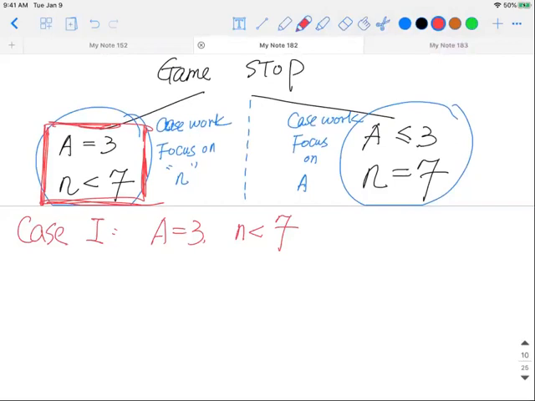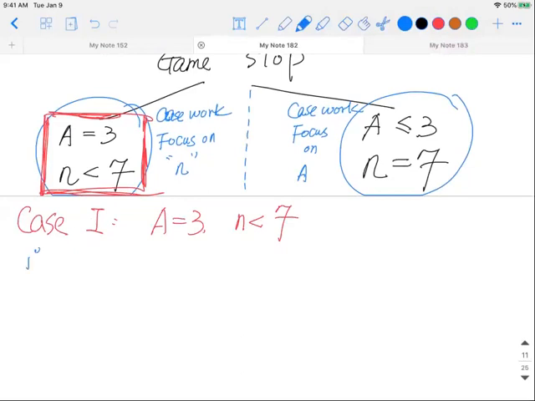So let's have a look. Yes, but the total number is not 2, right? The total number is actually more scenarios. It's 2 cases, you're right. Let's have a look at case number 1. In order to have A equals 3, the minimum number of flips you need is 3. If you only have 1 flip, you can't have 3, right? So the minimum N equals 3. Every time is heads. There's only 1 scenario. That's it.